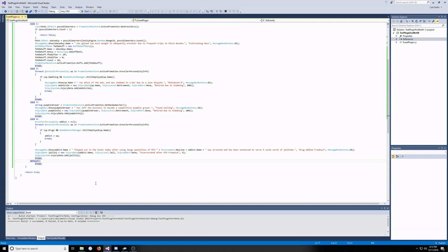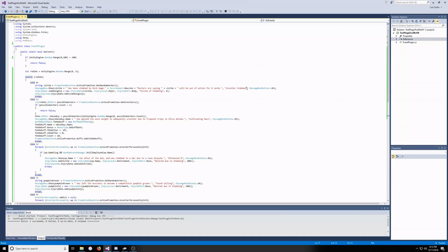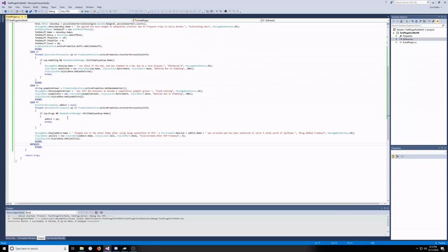You don't actually need to put anything in that default case. It just needs to exist in case an error happens with the generation and it generates a number it shouldn't, which should literally never happen, but better safe than sorry.